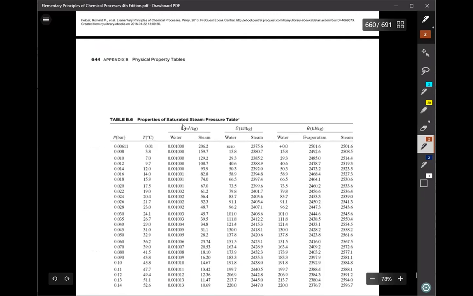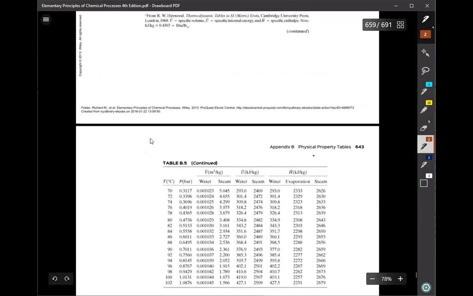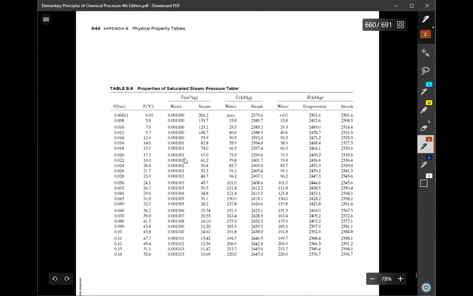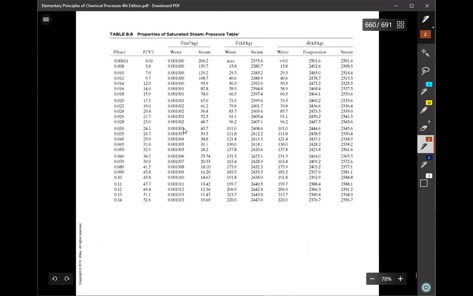This is properties of saturated steam, the pressure table. So once again, we have saturated steam, meaning we have to set one variable. And in this case, the variable that is set is the pressure. After you set the pressure, you can then know what the temperature is by using the fact that if I constrain vapor-liquid equilibrium to occur and I set one variable, I can read the other variable off the graph. Okay, so B6 once again has the same exact information. So let's pick a number that I'm confident is there. Let's look for comparison purposes at 24 degrees C and 0.03 bar.